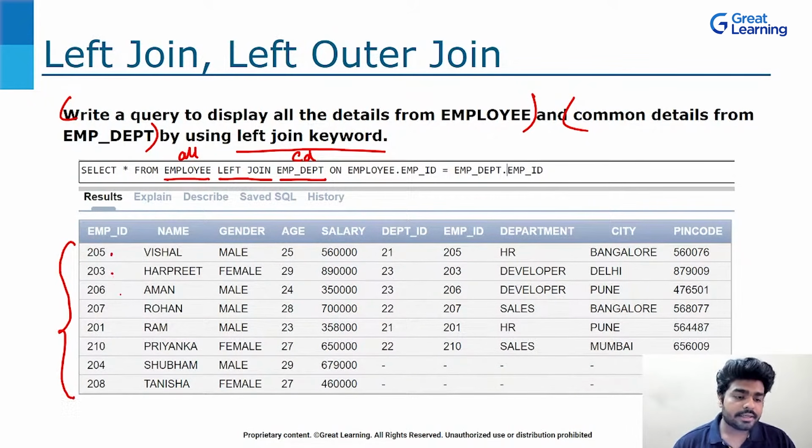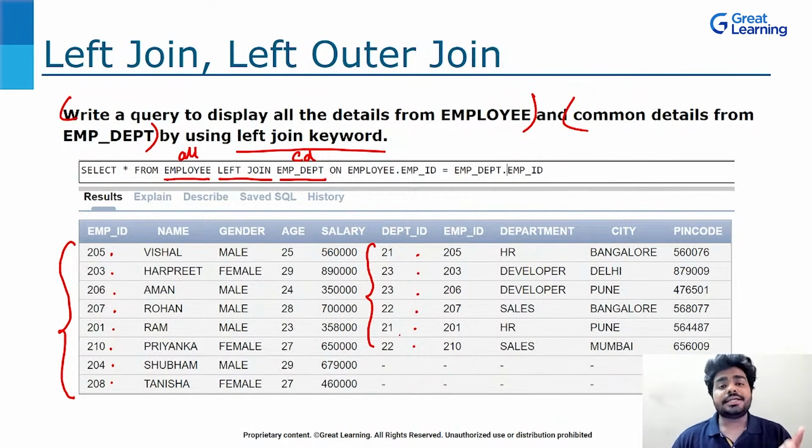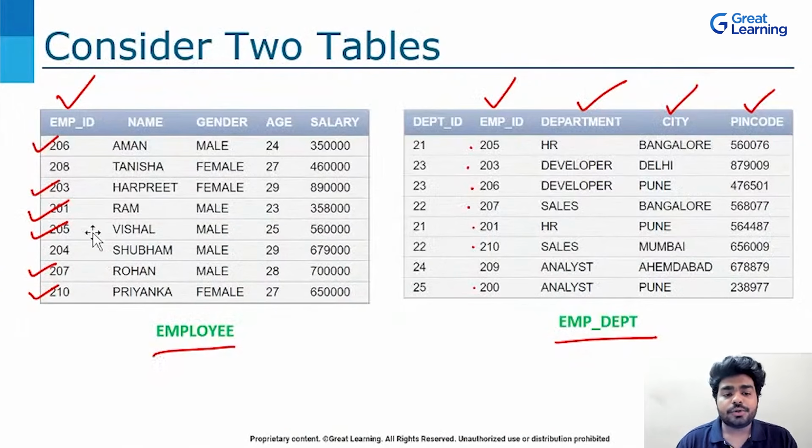All the 8 data is shown here. But from employee department, can you see all the data? No, only 6 data is coming. Why only 6 data is coming? Because the 2 data which we have is not common. See, 204 and 208.